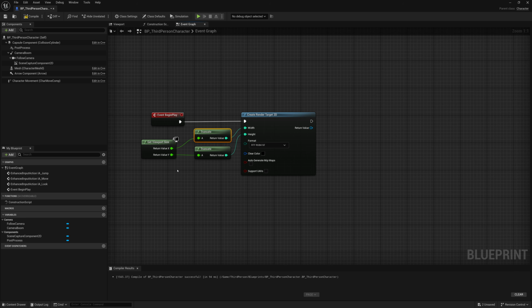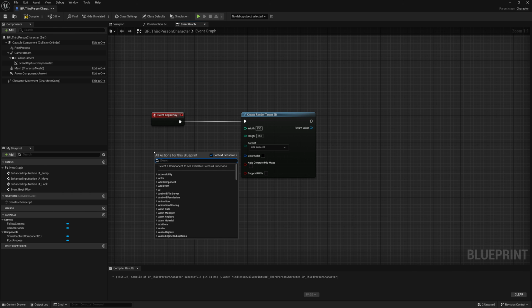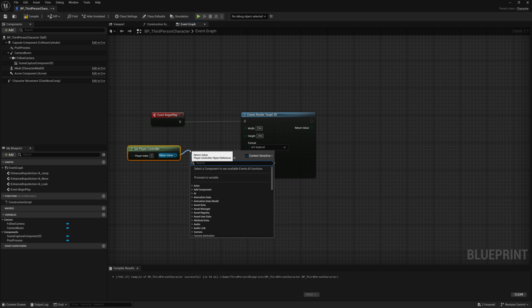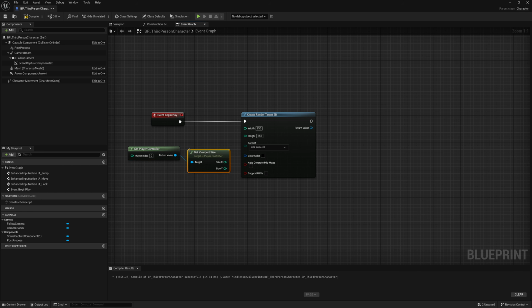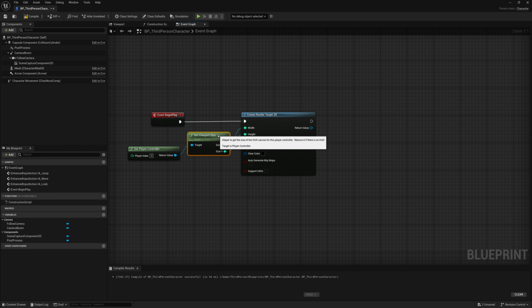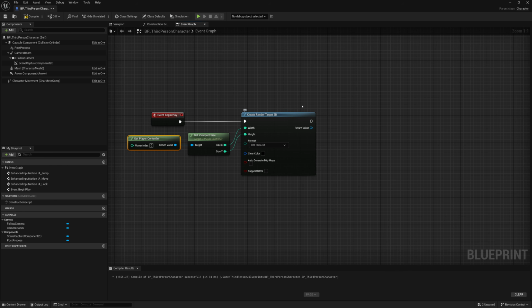So this is one way that should work, but maybe a better way would be to get our camera that we're playing through, so we can do something like get player controller, and then get viewport size. Then we have size X and Y that we can connect up with no conversion. So maybe that's a better way to go. It should produce the same result, but we'll stick with that for now.